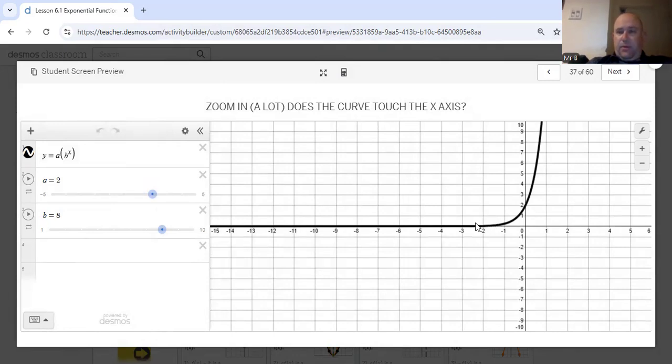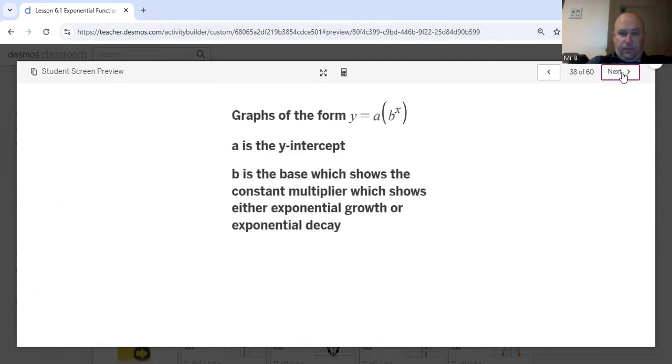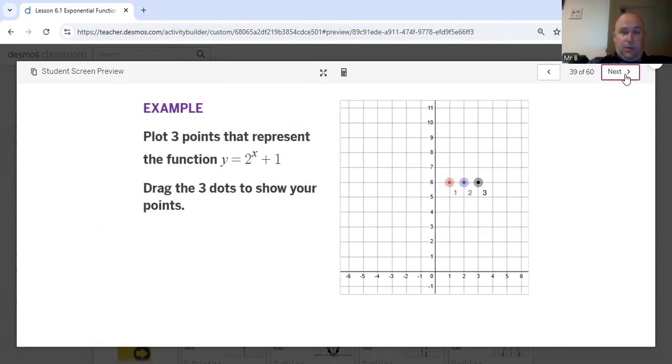Now, when we just looked at this part of the graph, we thought it might have been quadratic, but you can see here, this is almost a straight line at this point. It's very, very close to zero. That would be the main difference for me between the exponential and the quadratic, just by physically looking at the graph. You're going to get that part where it starts off really slow, but then it's going to start curving up really quickly afterwards and much steeper than your general quadratic shape. So the number at the start here told you what the y-intercept was. And b, the base, was showing you how quickly the graph is getting steeper and steeper, depending on what number you're choosing for this one.